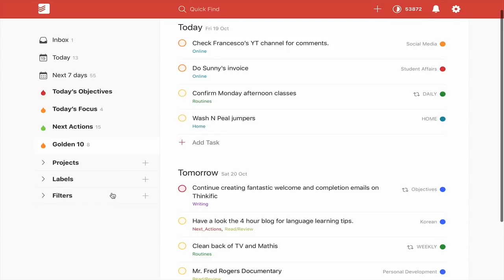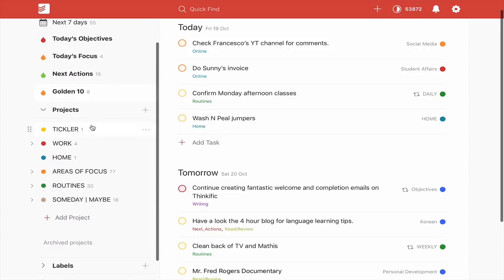So moving on to projects, and this has been one of the biggest changes, or the second biggest change this year. Of course, I still have my tickler file at the top, and for those guys, before you start leaving comments about my tickler file, yes, it's a legacy from my Getting Things Done physical folders system. I've always had a tickler file. It's been a tickler file I've had for over 10 years. Do you need one? No, you don't need one.